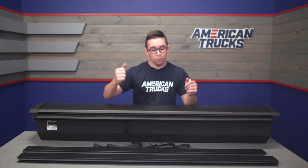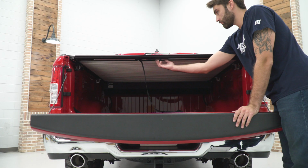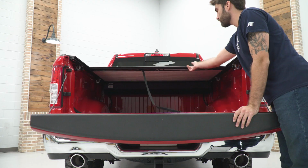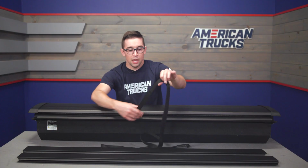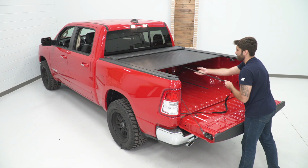Opening or closing the cover, really, it couldn't be much easier. There's a little handle right here in the center, so you can just drop your tailgate, grab this, and let it open right up. And when you want to close things up, you just grab the attached strap, and you can pull it out until it latches.